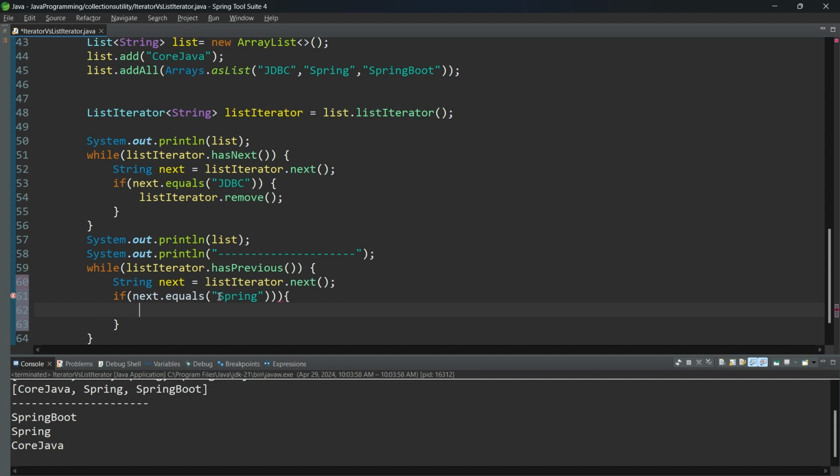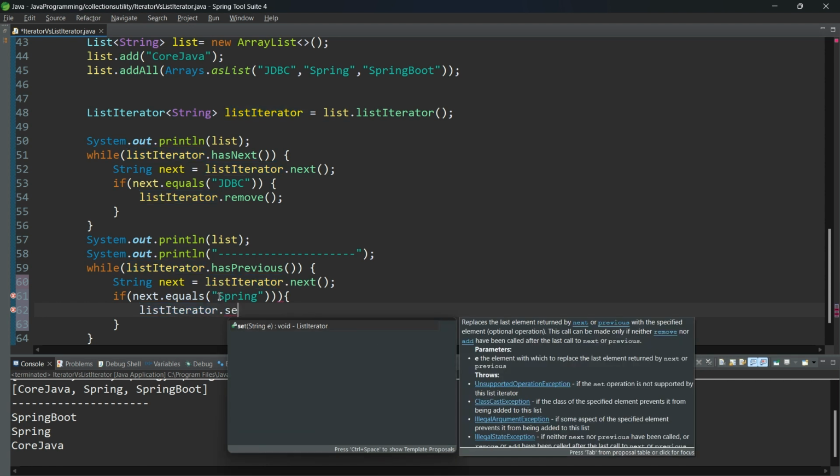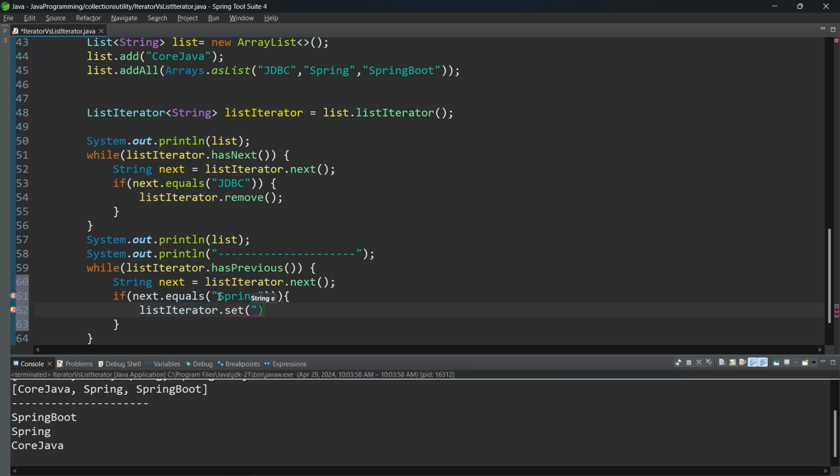So listIterator.set. Set is the method to update any element. I am updating spring to spring data jpa.